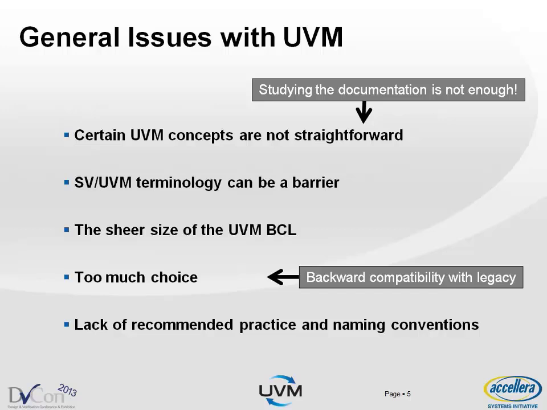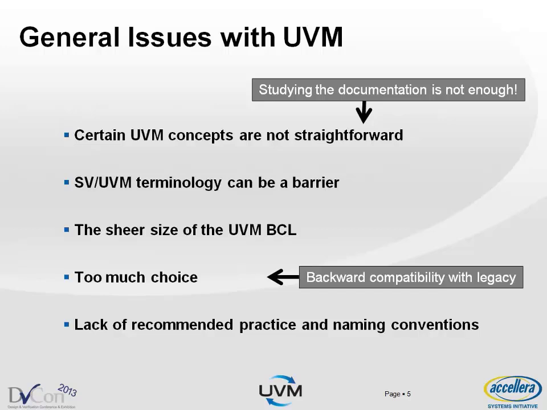People also very often complain that there's too much choice. UVM does give you choice, it does give you options. There's a good reason for some of those choices, and that is backward compatibility with legacy methodologies. So UVM has retained backward compatibility, in spirit at least, with its ancestor methodologies, and that means there is code kicking around in UVM that's been there for many years. In some cases, I'm sure people have forgotten what it was written for and quite what it was supposed to do, but it's there anyway in the source code.